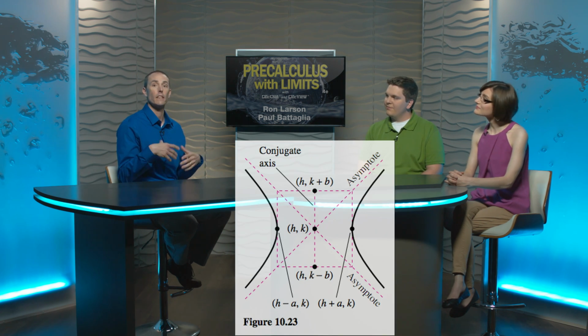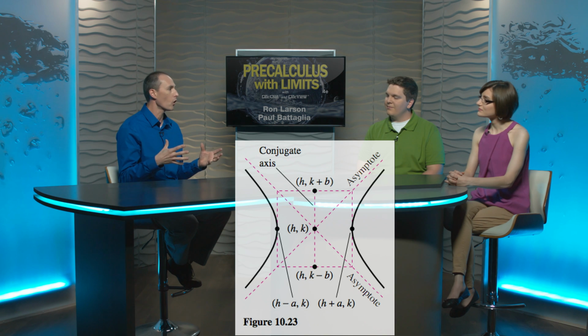Perfect. And I think putting it all together, I know that we have our students draw somewhat of a dotted box, and we want them to look at the slant asymptotes there, and we also want them to use the conjugate and the transverse axes to draw that box and then correctly draw the shape of the hyperbola. We do have a nice summary at the end of the section, so you can take a look at how the general equation translates into all the different conics. It's worth showing your students.